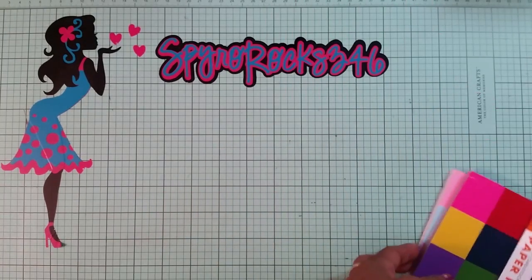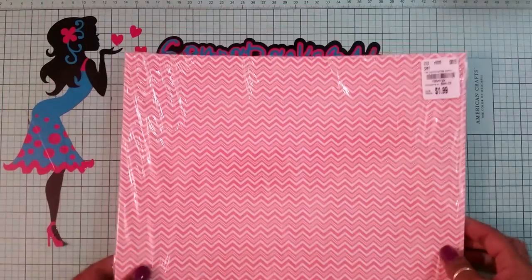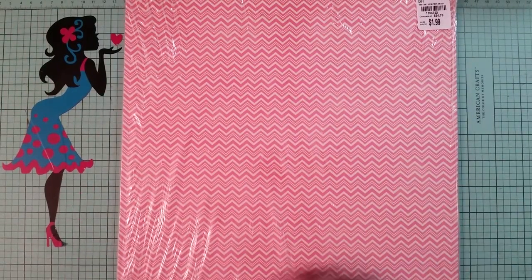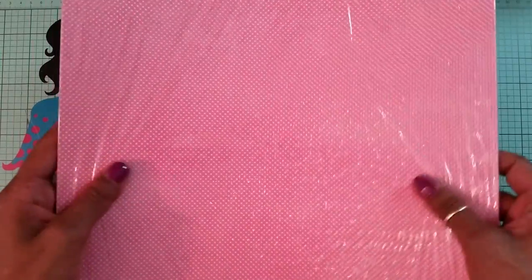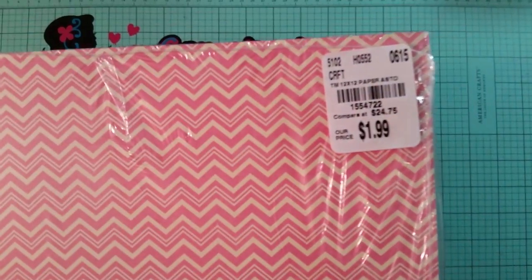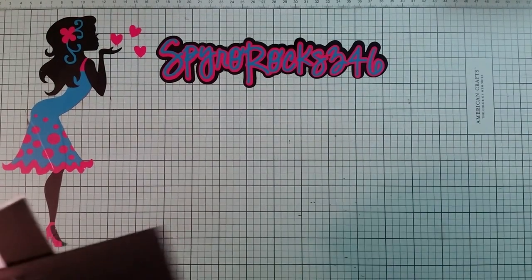Yellow and pink. And then I also picked up a 12 by 12 paper pack. And this one is from Jelly Bean. And this is a double-sided. So I got it for the pink side of the polka dots, as you can see. But this side is chevron too, so you can use this side also for anything, guys. For pots, plants, just about anything. Sunflower, anything you can get your hands, your ideas on. And then that was only $1.99. Then they had some embossing folders.